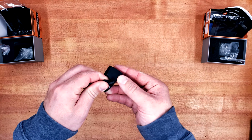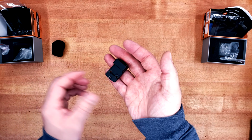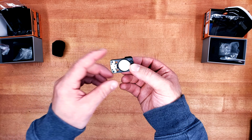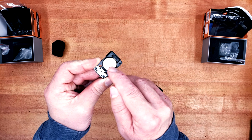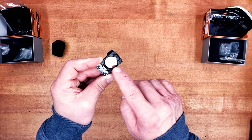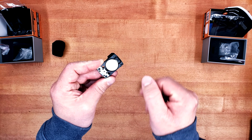We're going to take a look at the micro first, which is, as you would expect it to be, very, very small. Now, because this thing is so small, the battery is going to be exposed. We do have a seal around the entire battery compartment, but you have to make sure that your pistol is perfectly flat and clear, because if not, you could get moisture ingress in this if it's not locked up 100%. So, something to take note of.